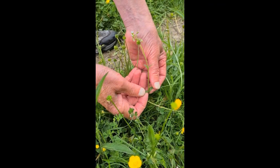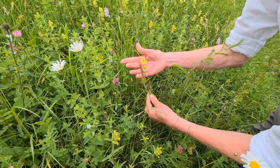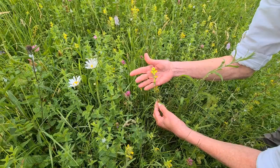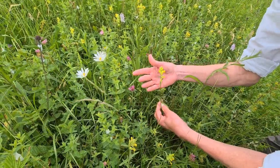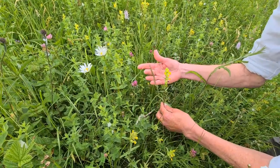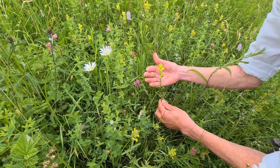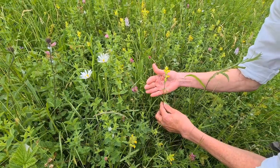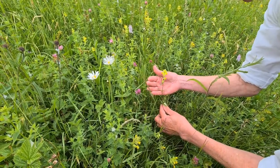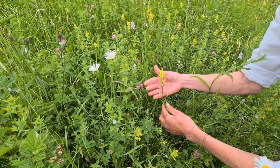This is a plant called yellow rattle, so named because the seed pods will rattle if you shake them once the seeds are dried. This is an important plant for wildflower meadows because it actually feeds off the roots of grasses. One of the management principles of wildflower meadows is to reduce the richness of the soil, which is what the grass creates. So in effect this flower encourages other wildflowers to grow, and we try to encourage it as much as possible.